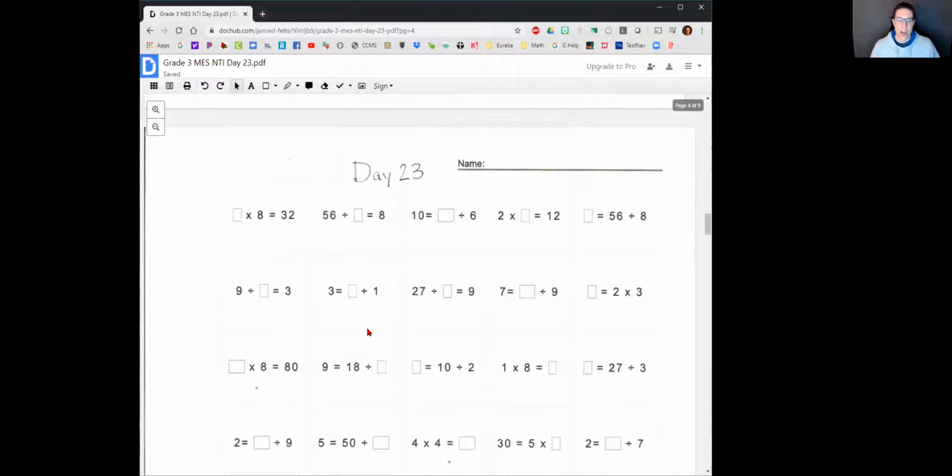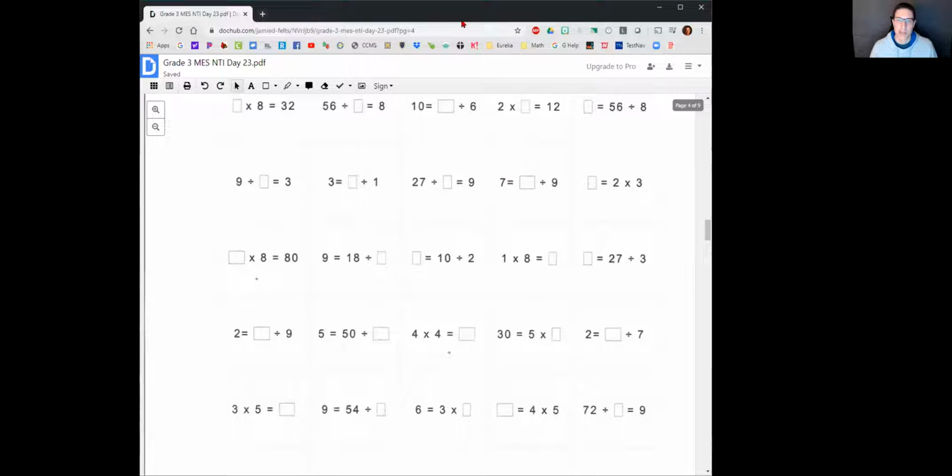All right, scrolling on down. We've just got one math sheet today. We're going to be finding the unknown in multiplication and division. We've got several problems here, and skip counting is going to be your friend. Let me bring up the whiteboard, and I will go over these a little bit with you. Again, skip counting. If you're not sure about skip counting, you might want to go ahead and skip count out. All these are 1-digit numbers and 1-digit facts, and they will help you figure out the unknowns. So you might want to go ahead and do that, but let's go over some strategies to figure out these unknowns here.